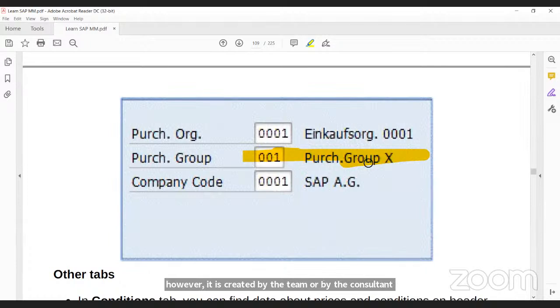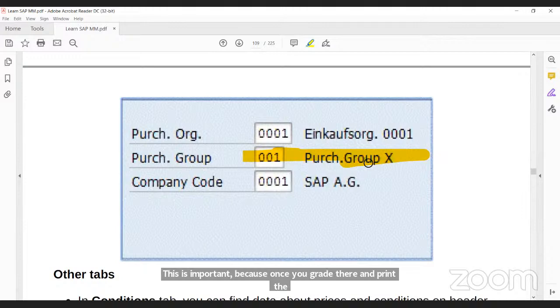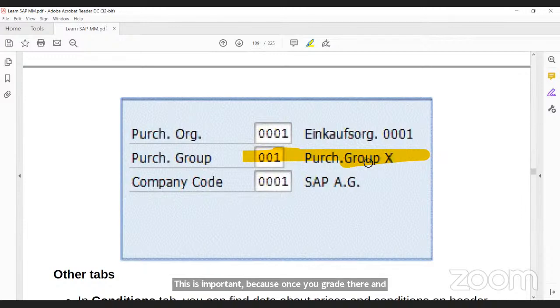Once you just enter the number, your information will appear in the PO, that you are the buyer or the procurement engineer who has created this PO, and your contact details will appear. This is important because once you create and print the PO, your details will come: who is the buyer, what is his phone number, what is his address, where the delivery should be done. That is why this is important.